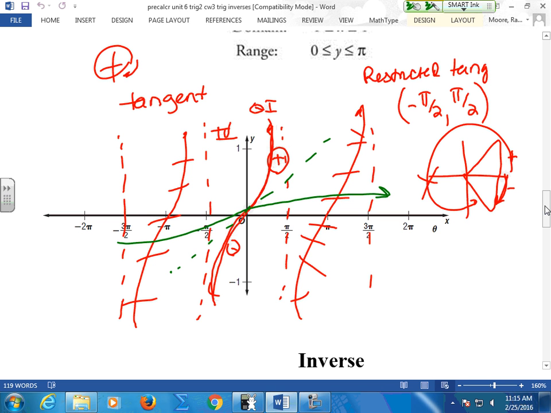See the green line? That would be the inverse of the tangent function. That one I can actually draw. The other ones I have a bad eye. This one I can draw. And actually this one you can see. Can't you see the reflection over the line y equals x a lot better than having that little piece of curve?